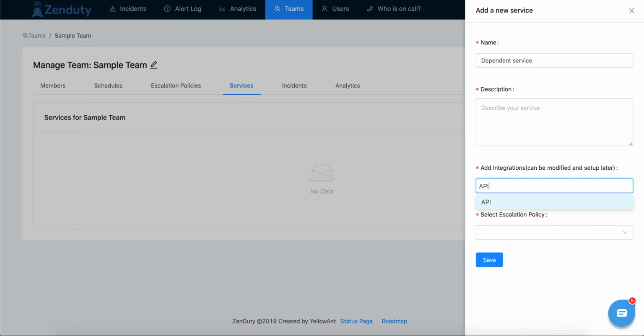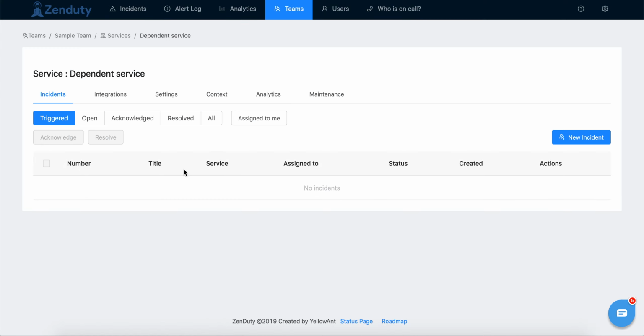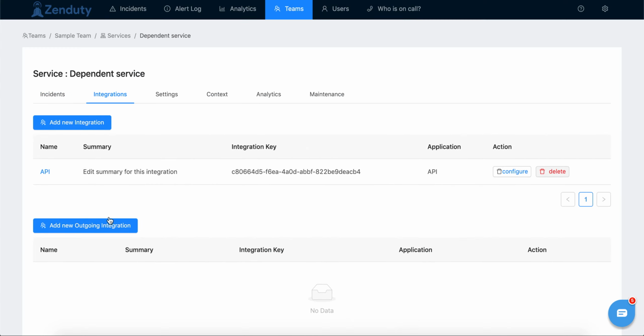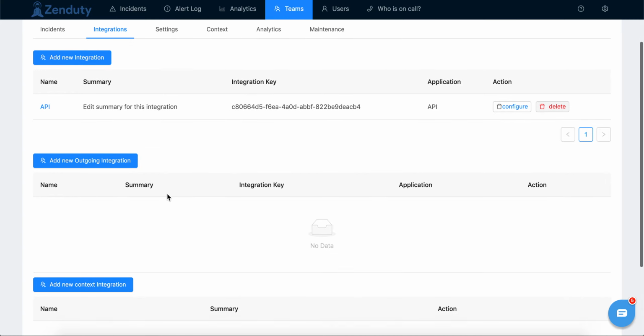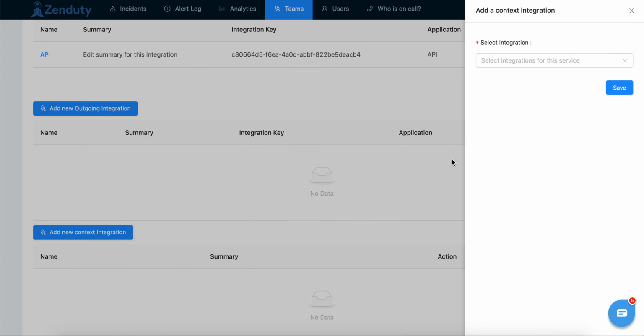I'm going to select an integration and put an escalation policy. Now in the integrations tab, I'm just going to add a new context integration. This context is going to come from our Android prod service. I'm just going to call it GitHub.